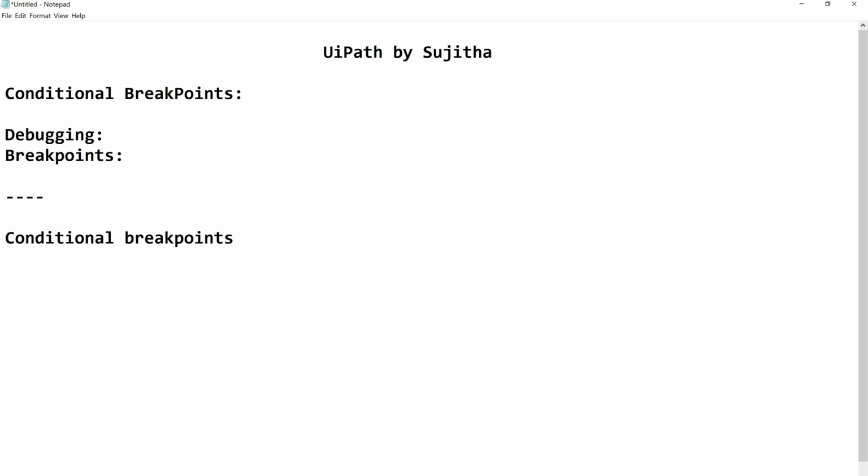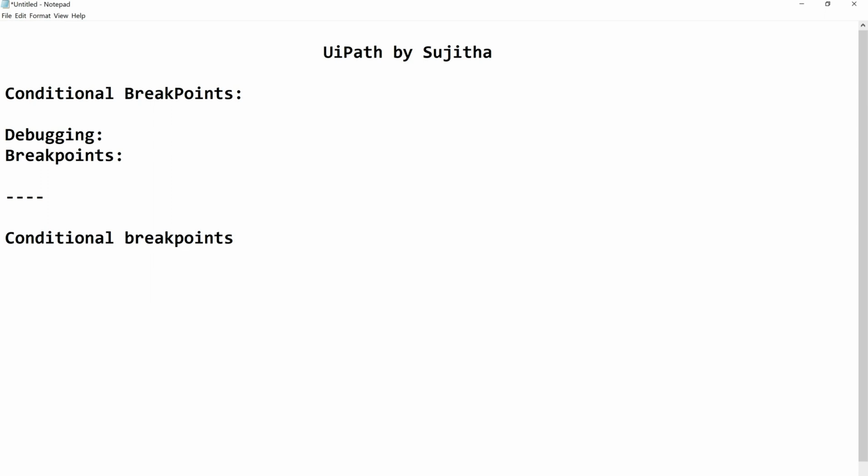please note down the key points at least on a high level along with me into a notepad or to your book, taking a pen, so that it will be easy for you to refer to it again whenever it is needed. Not only from the interview perspective, it is always advisable to learn the concept in depth before you start implementing it, so that it will be in your primary memory. You will never forget the concept. You need not refer to the video again and again. So please follow along with me using some paper and pen, right?